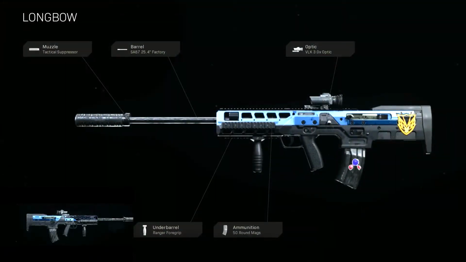If you really want to stretch out the range of this weapon and use it more like an actual LMG, then you'll want to give the Longbow a shot. We start off again with the muzzle, but this time we go with the tactical suppressor since it won't be as slow as the monolithic, and this weapon's range is already great. Next we use the SA87's 25.4 inch barrel to further increase our range and recoil control.